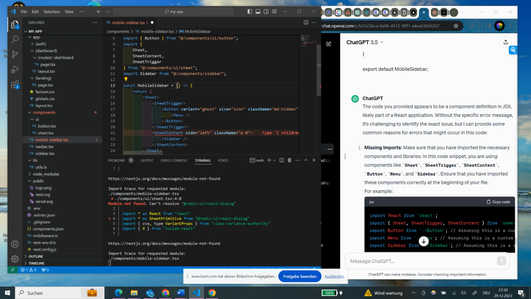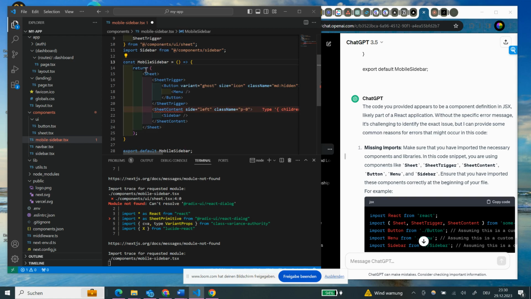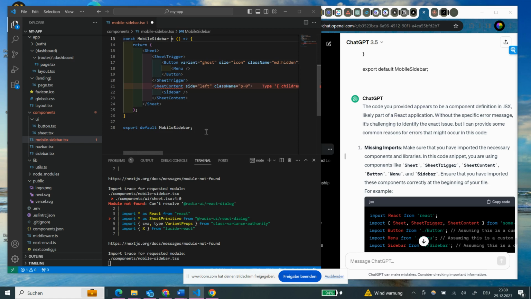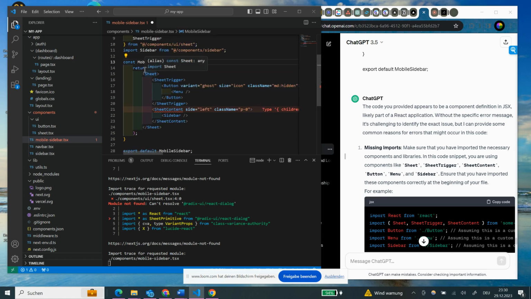Then constant mobile sidebar equals these brackets. This one opens, this one closes, return, this one opens, this one closes, export default mobile sidebar. Then we have the sheet in here. And then we have sheet trigger, which opens here and closes here.